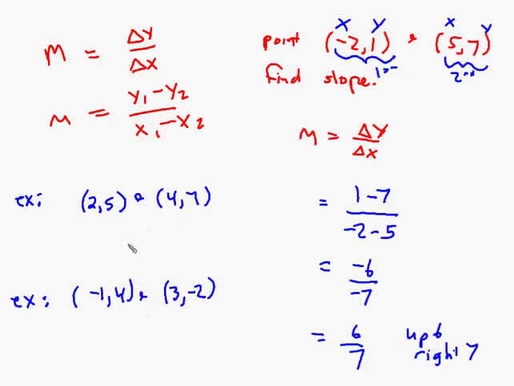Okay, so here's 2 more examples. Any questions how I got that answer there? Wait, why is it positive? Because a negative divided by a negative is a positive. And we want to make sure we do simplify if possible. All right, so someone walk me through this. Finding the slope between these 2 points.